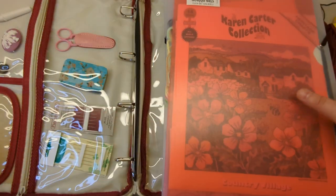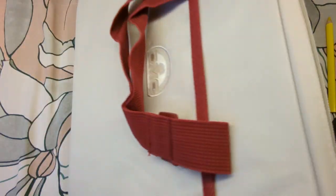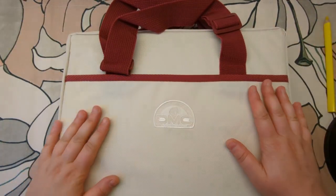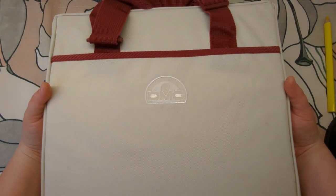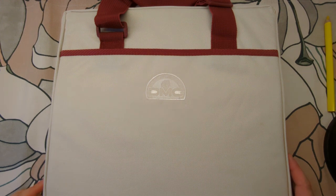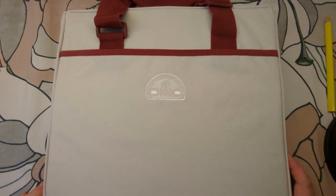All of these 3 I'm putting in this bag. And I'm going to close it all up. So I closed it, as you can see. And it feels like it's stuffed. It doesn't have any more room for anything else. So I'm thinking this is heavy. This weighs a lot. I think the bag weighs a lot by itself, even though there's nothing inside. But as I said, I don't know if I'm going to be able to cross stitch all of the three projects, because we are going to be outside a lot. We're going to be exploring, going to different cities and towns, and maybe even going to Denmark, taking like a day trip to Denmark. We'll see.